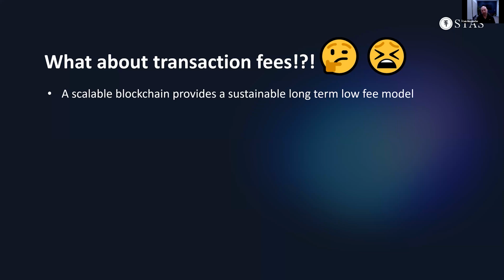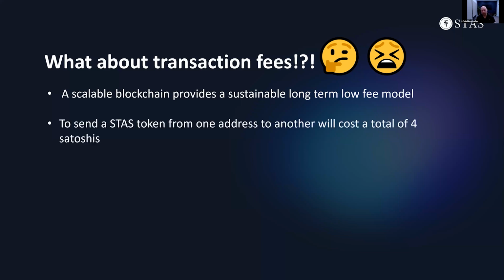So you can imagine that the reason why you see STARS tokens built on the BSV blockchain is because it's all about longevity in the end. You want to build something that's going to last a long time. You need to also build it on the correct model that can handle a lot of volume in transactions, while the fees still remain low. So to get to fees about STARS, to send one STARS to another address, it costs you 4 satoshis today. Okay, 4 satoshis is not a lot.